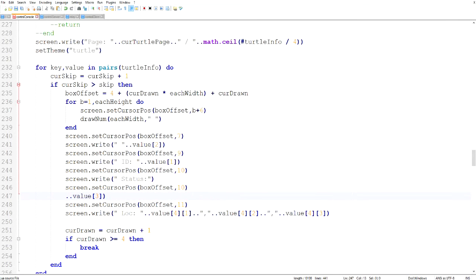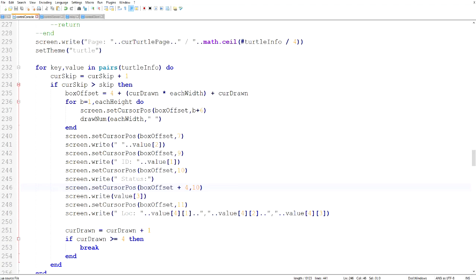Let's put cursor and then okay, status, and then we want box offset plus the 3. 1 2 3 4.